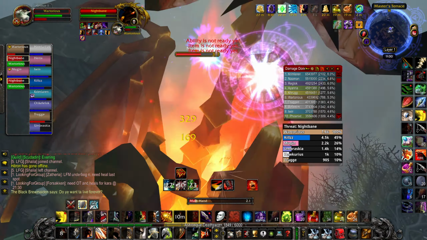Okay, so Uncle, you take left side, Banish and Fear, and Ubra, you take the other side. I'm just gonna bloodlust now. Yeah, I'll pick up some of the watermans.